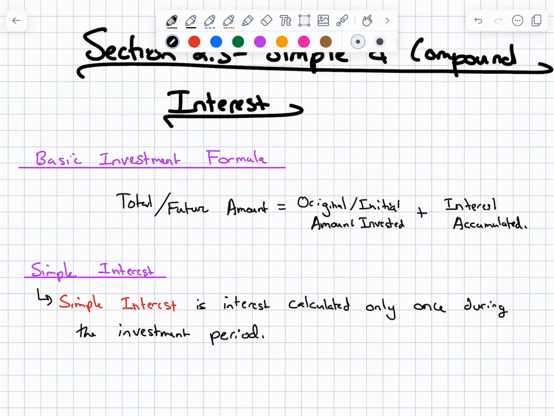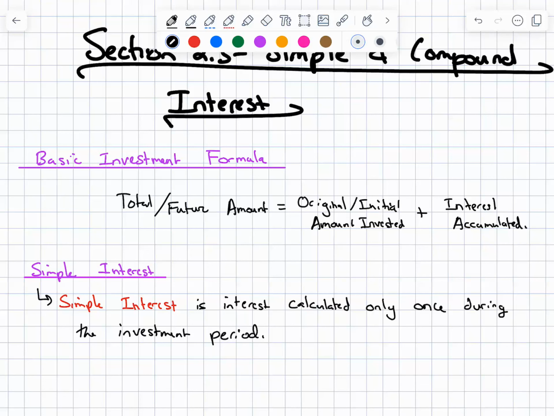I will constantly use investment, but technically speaking, this can also be for a loan. So this could be in the negative direction as well. Like you are giving a loan of $500 and they're going to charge interest on it, like student loans, that type of thing that has an interest charge to it. So these formulas that we're learning apply to both investments that give you money and loans that take away money. I'm just going to use investment though, but it's the same thing for loans.